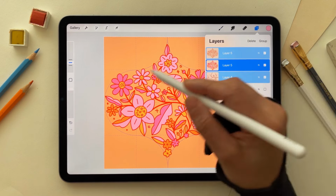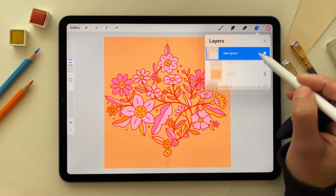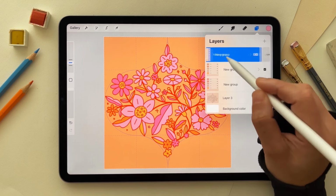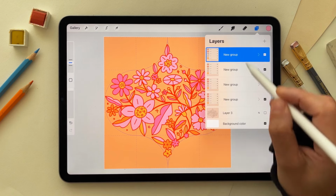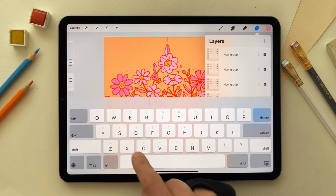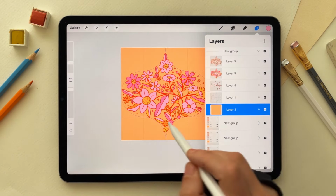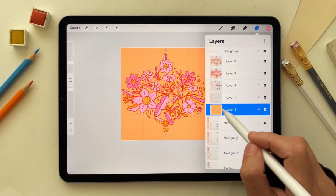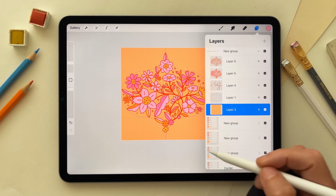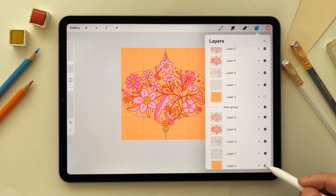Now I will group my final design with the guide and background, except for the sketch layer. So to create the repeat pattern, I will duplicate this group 4 times and rename the original one. Having a background layer will help me place each group in the corner of my canvas. I'm going to hide the background so I can see when I place the group in the corner.